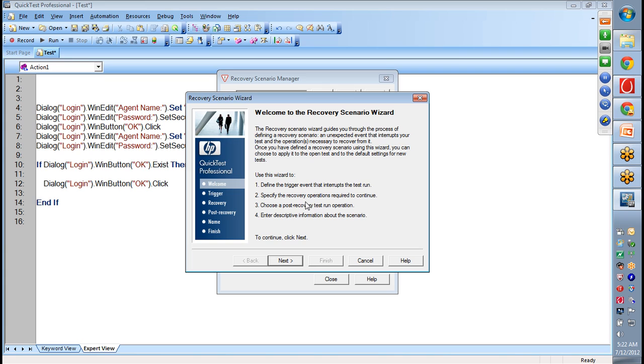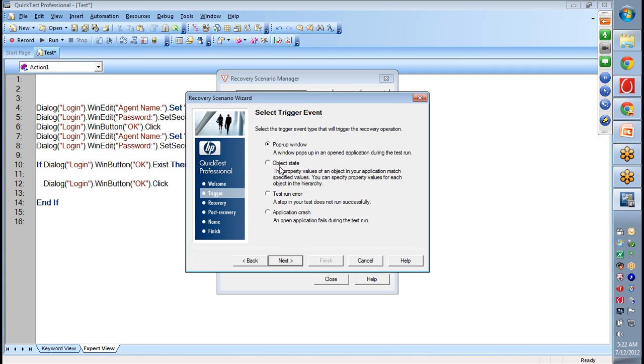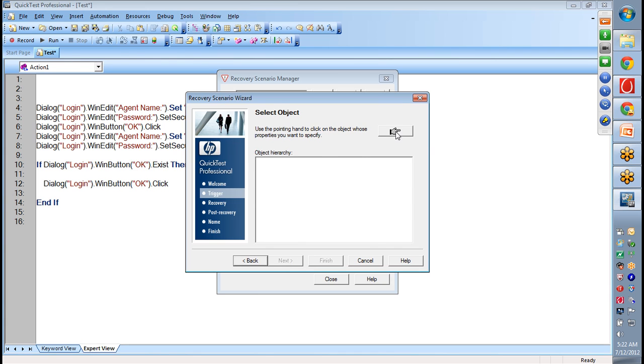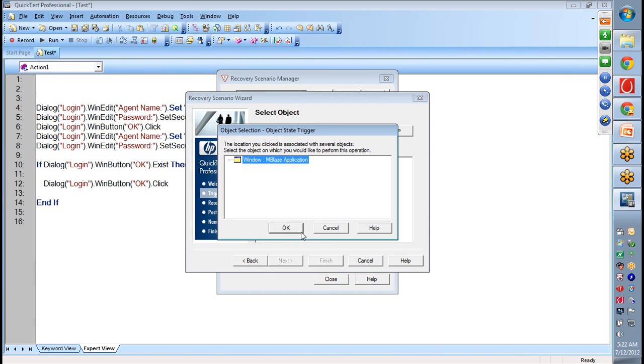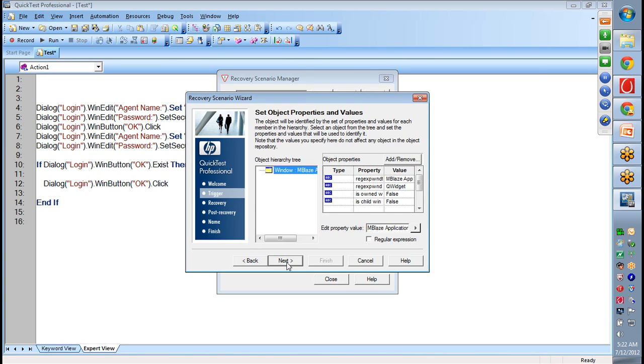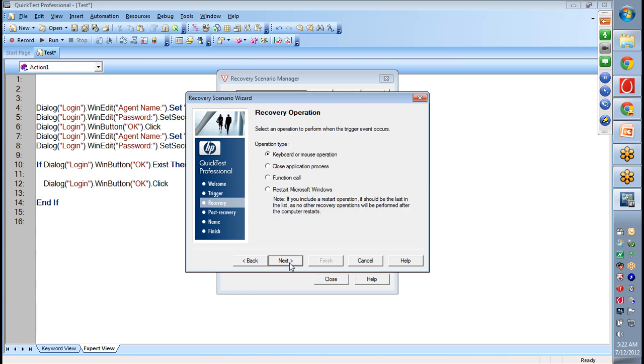So how you can come up with that is in the form of a function library. Here I am choosing object state, some object for the time being. This one is recovery in the keyboard or mouse operator. Here you are saying function call, right?